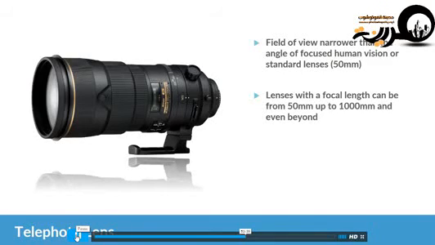Telephoto lenses will have an angle of view between 50 degrees wide and very, very narrow, about 2.5 degrees wide. And these lenses are fantastic for getting you much closer to the action without changing your position. They are used in applications of photography where you need to show more of the subject but you cannot get closer, for whatever reason.